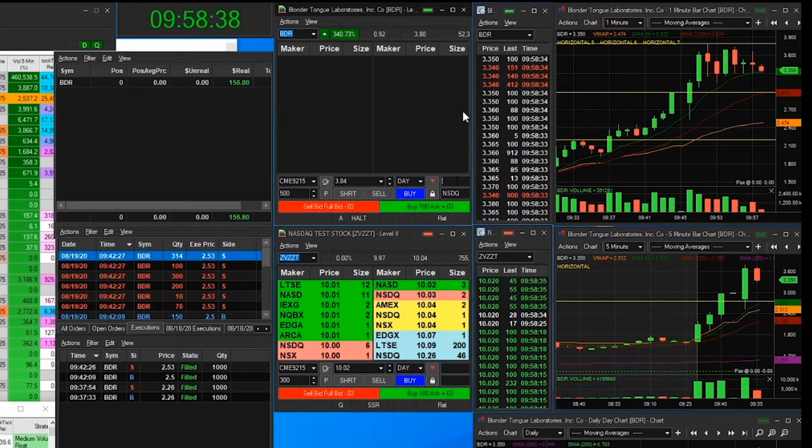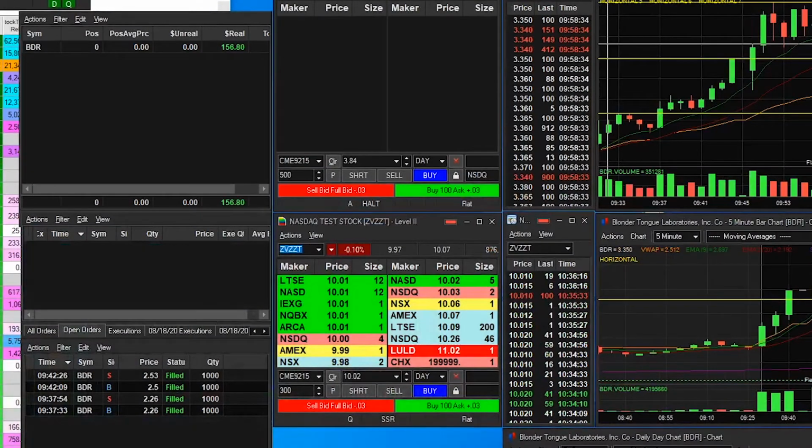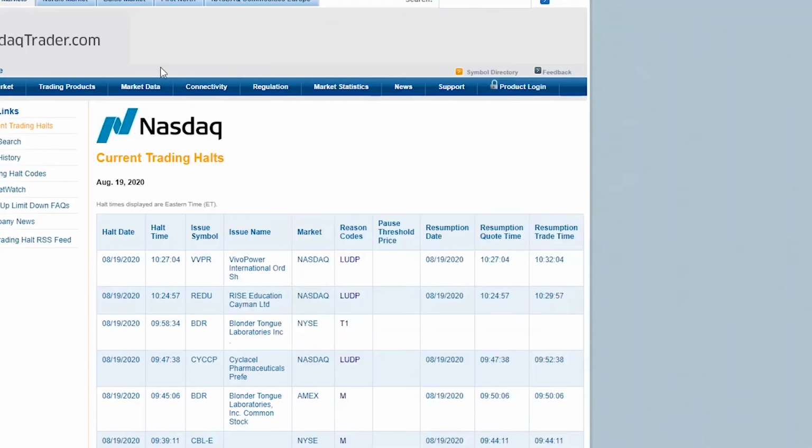And when it stopped, I noticed that it wasn't a typical halt at this point. And this is one thing that is very important when a stock is trading. And of course, at this point, I can't rely on just the tools that I have here. So the first thing I do whenever I see a stock halt in this fashion, and I knew it must have been serious, was to definitely go to certain websites. So one website that I use is NasdaqTrader.com. And I looked up certain halts, and you can see the different halts that took place.